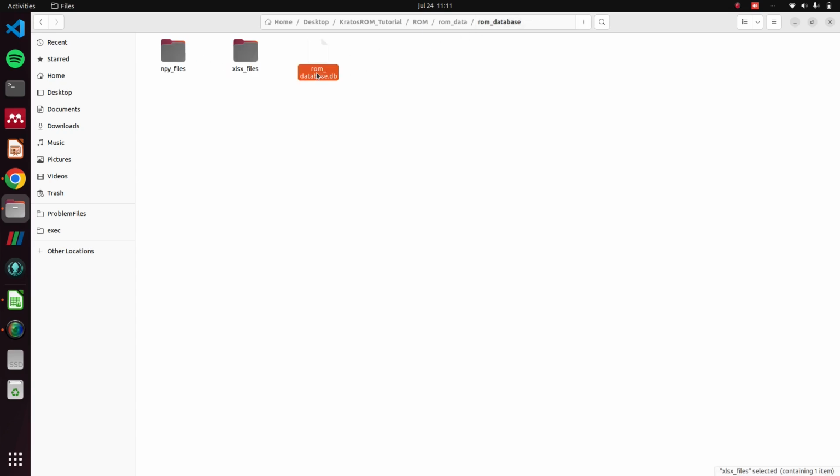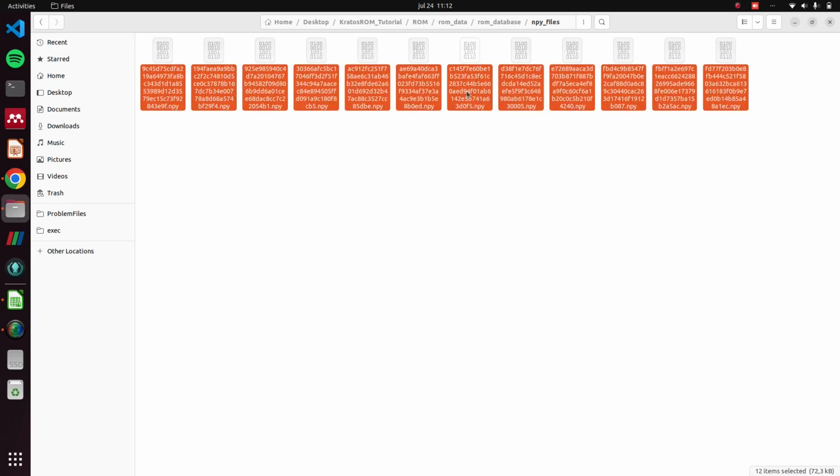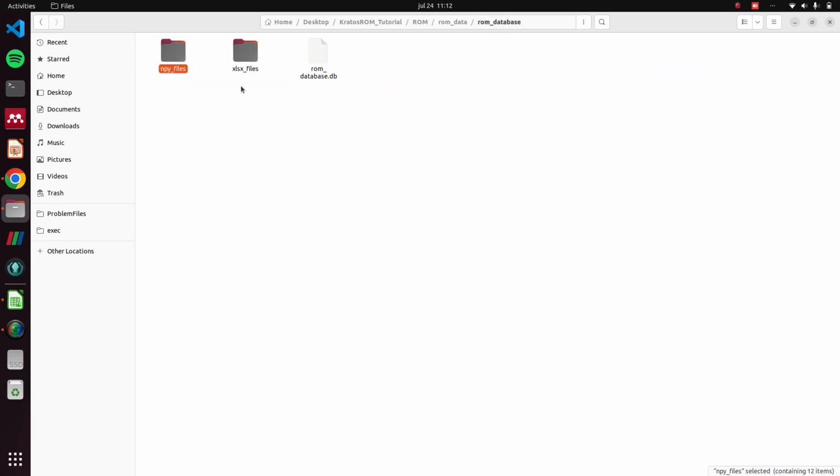We can generate a complete dump, but what it does is it is an object that is queried whether something exists or not, and if it does, it goes to this folder and fetches the matrices that it requires, and if it does not exist, it generates it, stores it in this folder, and adds it to the corresponding table, so that in the future we don't have to launch it again. That's the idea of the ROM database.